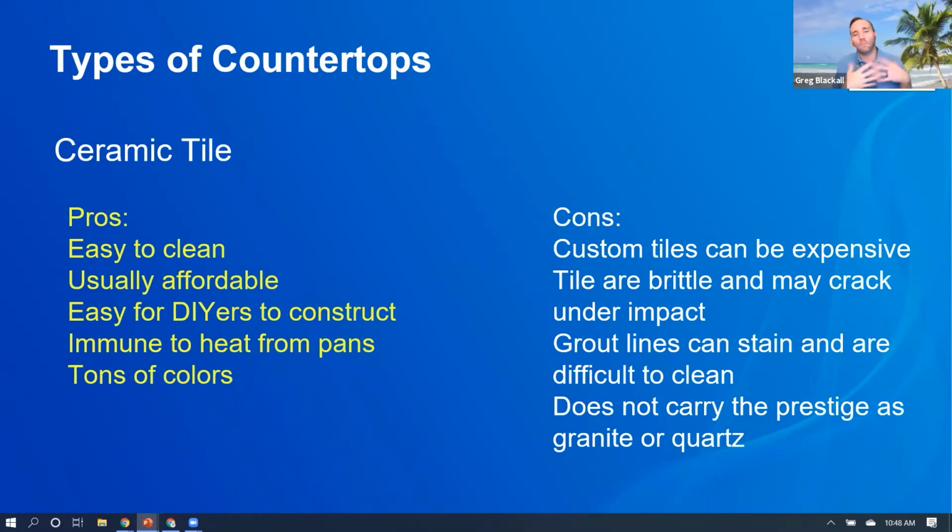Okay, so ceramic tile. Some of the cons are if you want custom tiles, it can be very expensive. So it could actually be more expensive to have custom tiles made than to have quartz made. The tiles are brittle and may crack under impact. So if you put something extremely heavy on it, you could actually crack the tile. Because they are tile, they do have to be grouted, and those grout lines can stain and are very difficult to clean. And it doesn't carry the same prestige as granite or quartz.